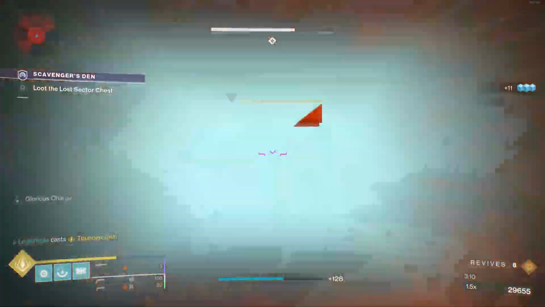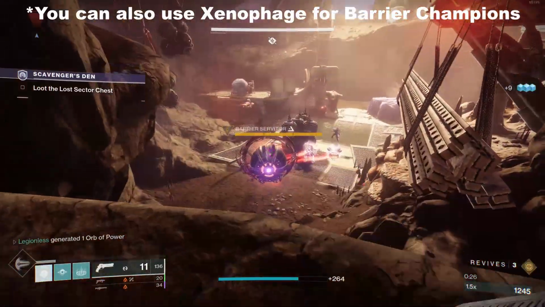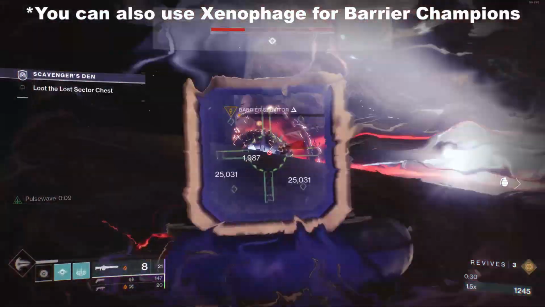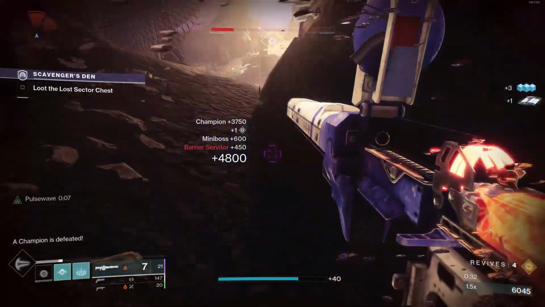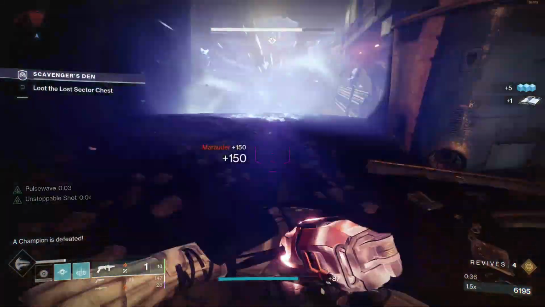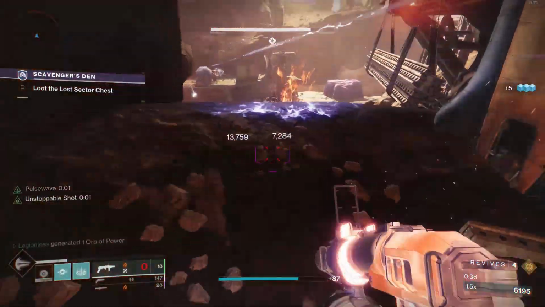On Titan, my go-to is Middle Tree Striker for boss DPS, especially with the Curious of the Falling Star for more damage. On Warlock, Middle Tree Dawnblade for Well of Radiance, and then on Hunter, Bottom Tree Gunslinger with Celestial Nighthawk if you have it for the extra boss DPS.